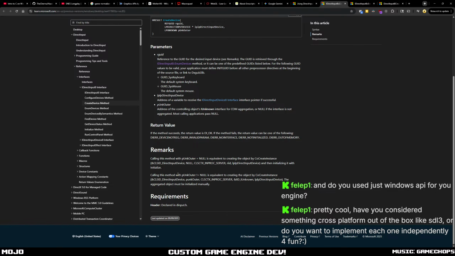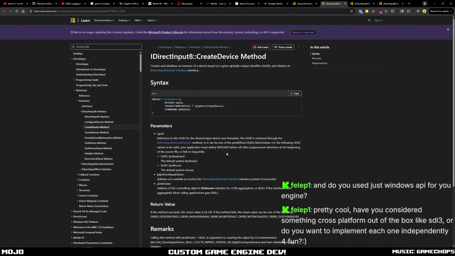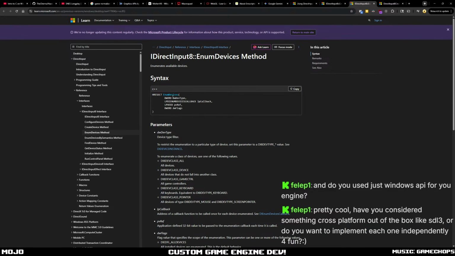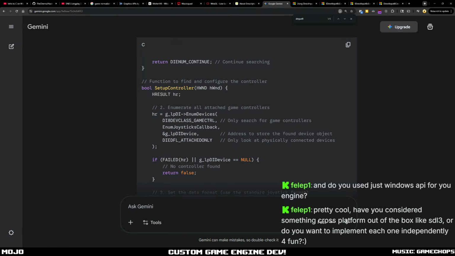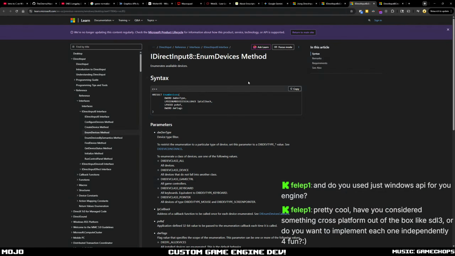Calling this method with punkOuter not equal to null is equivalent to creating. Okay. Enum devices.